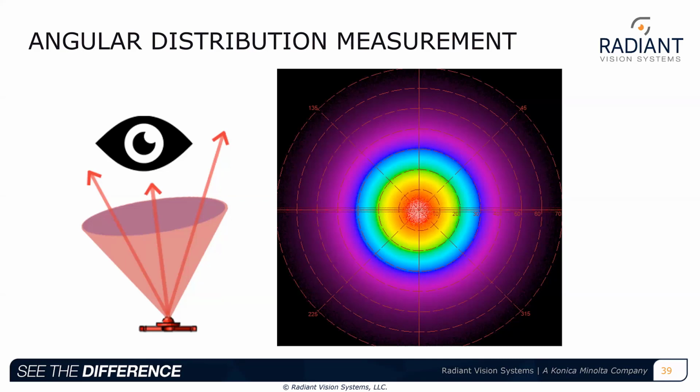Because light is emitted in angular space, determining if NIR light sources produce sufficient and safe intensity for an application requires radiometric measurements of the complete angular distribution of the light source. Each angle needs to be measured. Sometimes these angular emissions are actually quite broad, as is the case with LEDs and dot patterns, as I've mentioned already. The challenge for measurement is to capture all of these angular emissions as completely and quickly as possible.